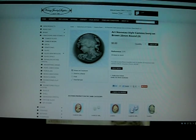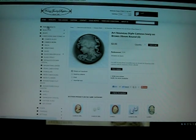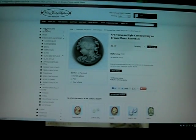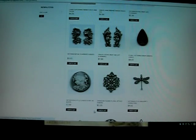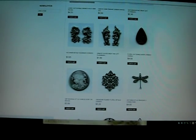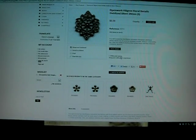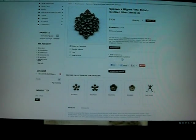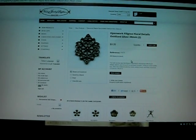Another thing I wanted to mention: if something's out of stock, there's a little block that says 'notify me when this item is back in stock.' We have 4,600 and something items now and we're only out of maybe 19 of them, so that's pretty good. If that item is out of stock, all you have to do is click that button and you'll get an email when it's back in.